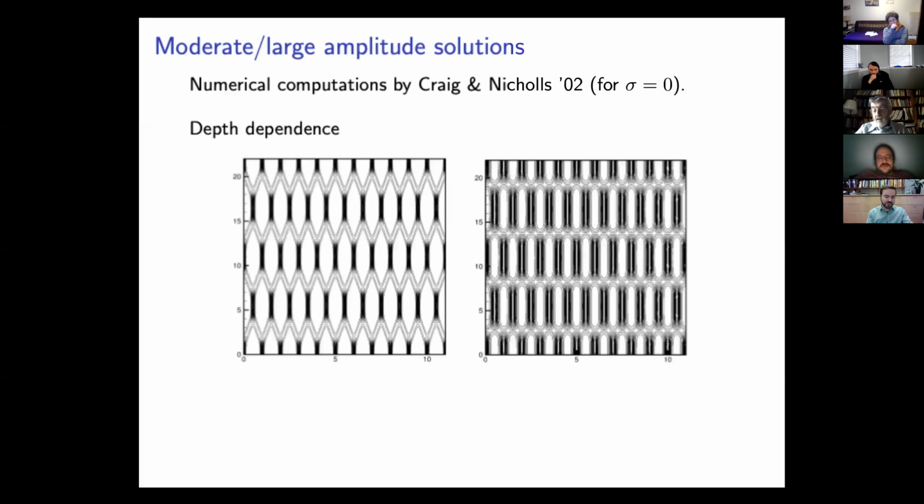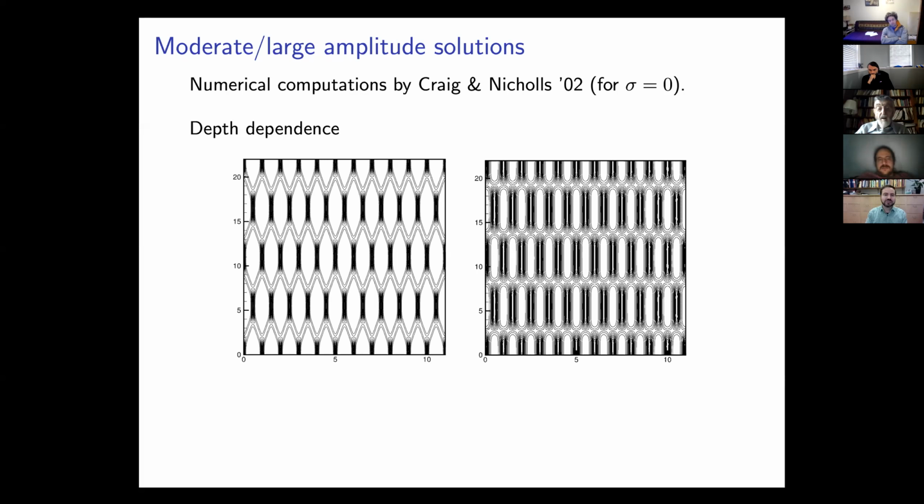Okay, so before moving on to fully localized solitary waves, I wanted to say something about some open problems, and this will mostly be about moderate or large amplitude solutions. What I've said so far, maybe I didn't say it very clearly, has all been for small amplitude solutions. So far there are very few results on large or moderate amplitude solutions, but there's of course a lot of numerics. Even numerically, this is difficult. Simply, if you add a dimension, things become more complicated.